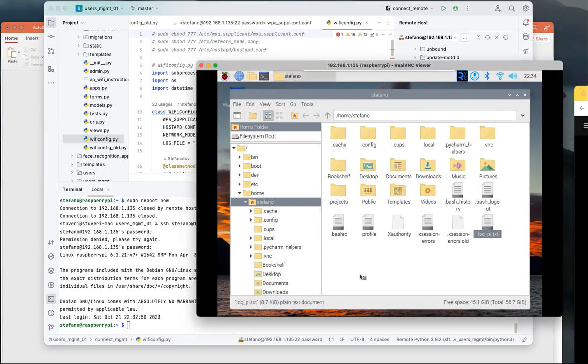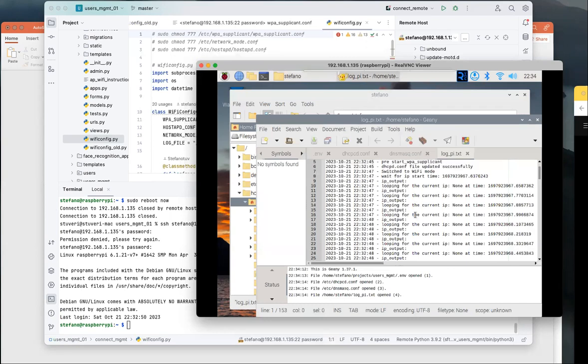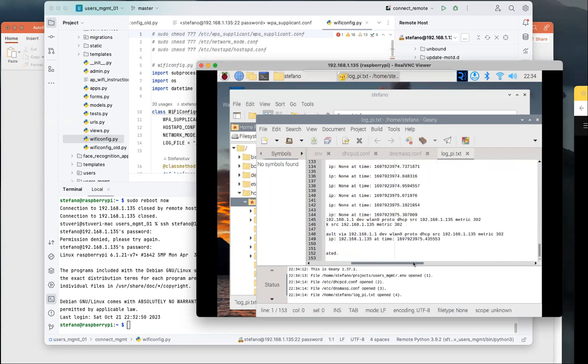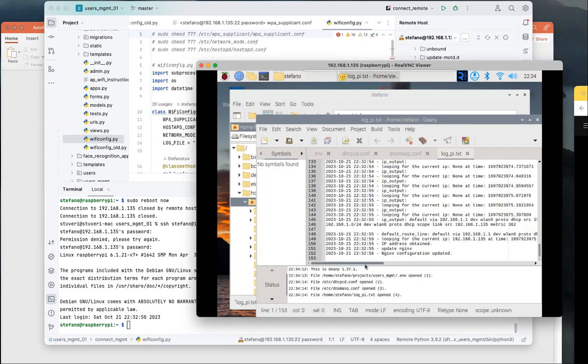So we open this file, and you can see all the stuff that has logged in and how it is connected, and the fact that it waited for the IP address before updating Nginx.